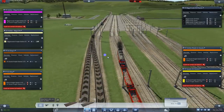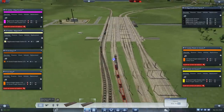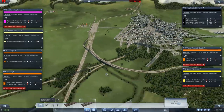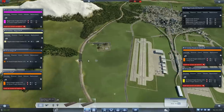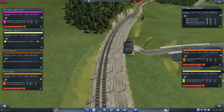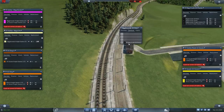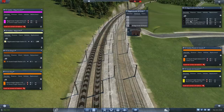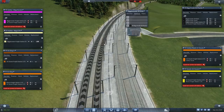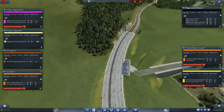That's not right. That's not what we want. So how do we get it coming through the right platform? It's going completely the wrong way. It's completely on the wrong lines. God. Okay, coming back, we want to stop at platform 4, don't we? So, what do I want? Terminals. We want to stop at platform 4. So, because we're... Oh, well, if we stop, we want to go that way. Oh, no. So actually, we want to be on platform 3, idiot. There we go. So we want to be on platform 3.